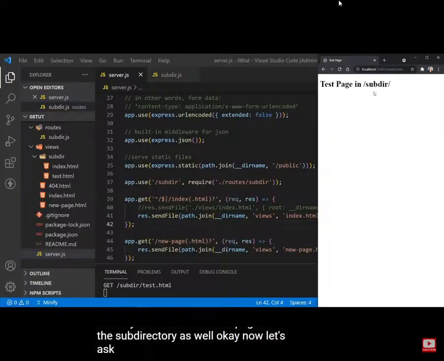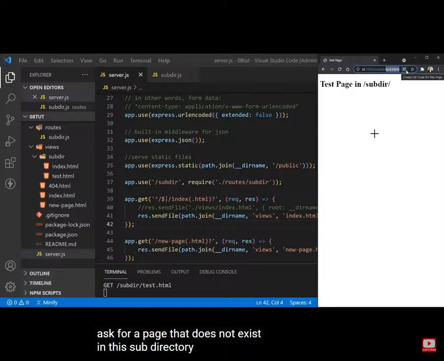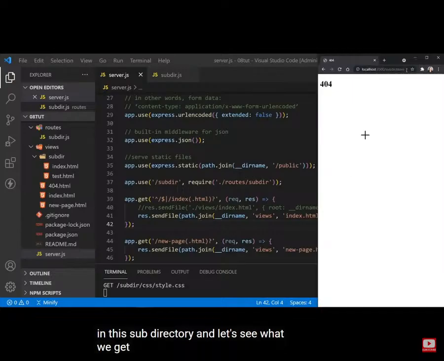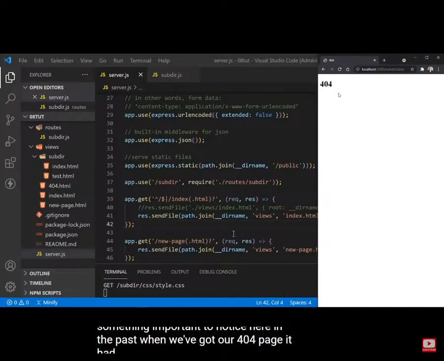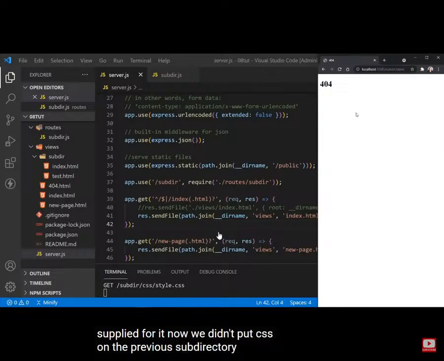Okay, now let's ask for a page that does not exist in this subdirectory, and let's see what we get. Well, we got our 404 page, but there's something important to notice here. In the past, when we've got our 404 page, it had CSS supplied for it. Now, we didn't put CSS on the previous subdirectory pages.